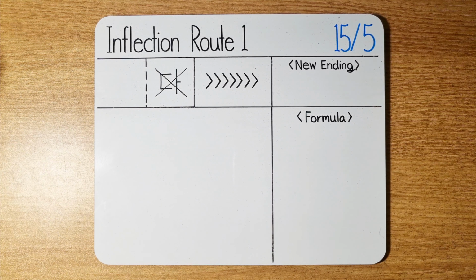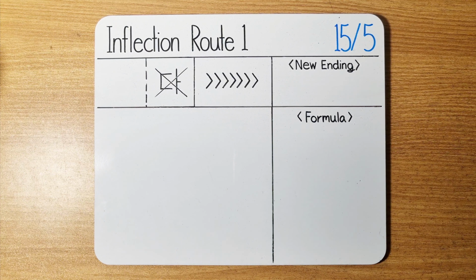Because some endings belong to Inflection Route number 1 and some belong to Inflection Route number 2. You can download a PDF file through the link in the description that will list and show you the endings that belong to each route. So the next situation within Inflection Route number 1 is when a display form of a verb or adjective ends with the vowel we once ta is erased.